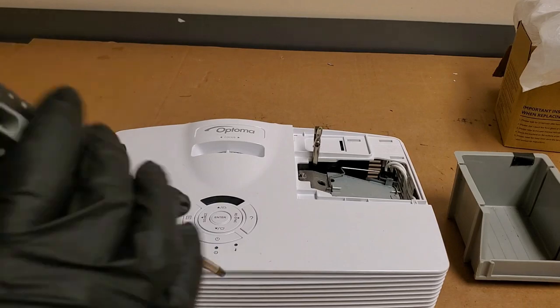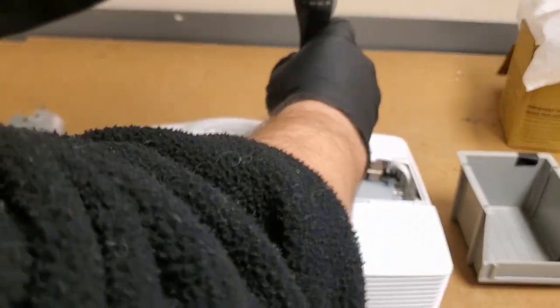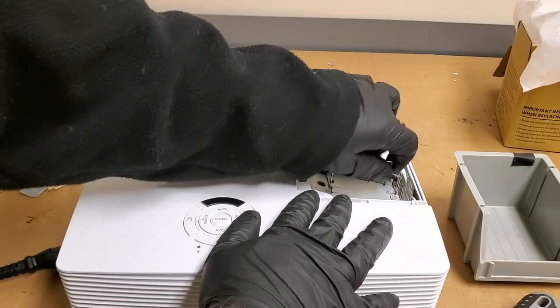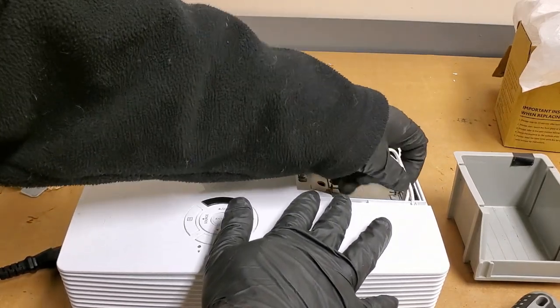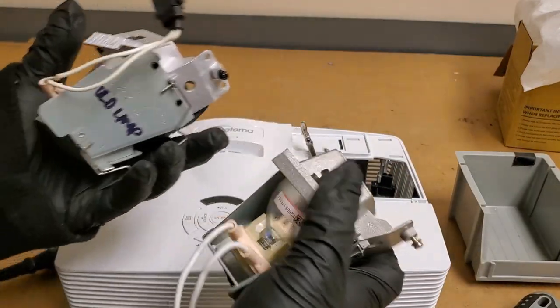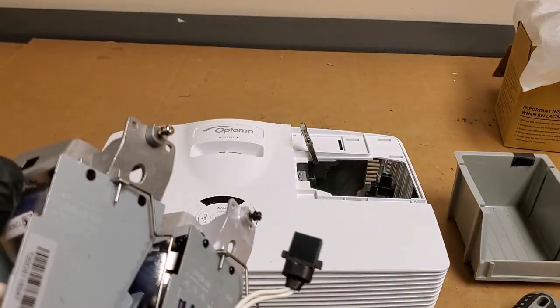In fact, let me pop this one out, and I'm going to go and test these. I built a special box that has 3 ballasts and a power supply installed in it, so that you can test projector lamps. Might do a video on building one of those someday, but let me pause this and we'll resume at the test box.